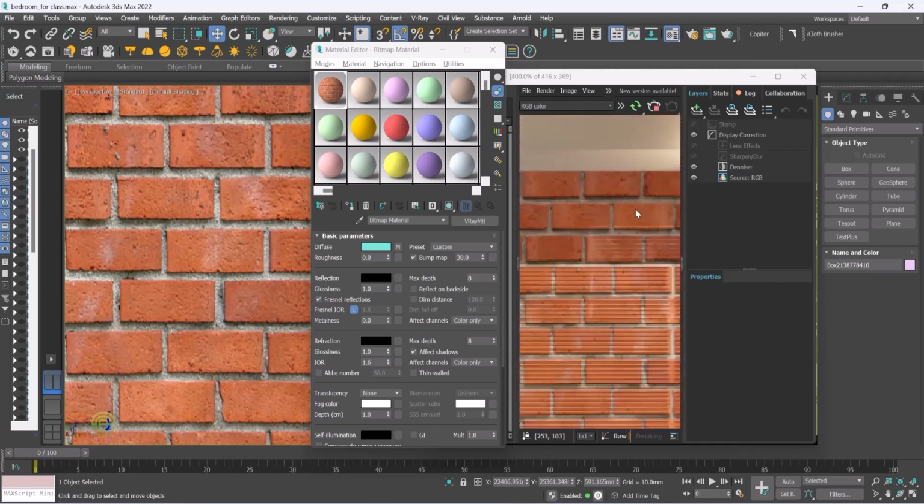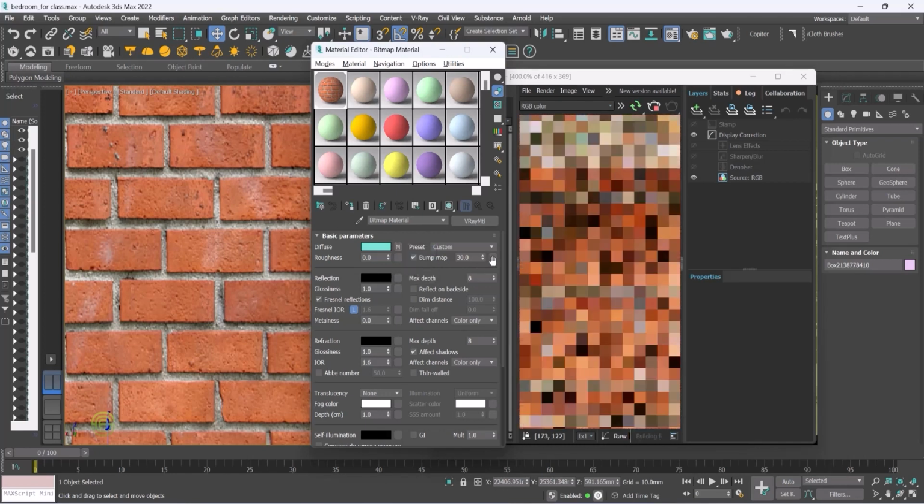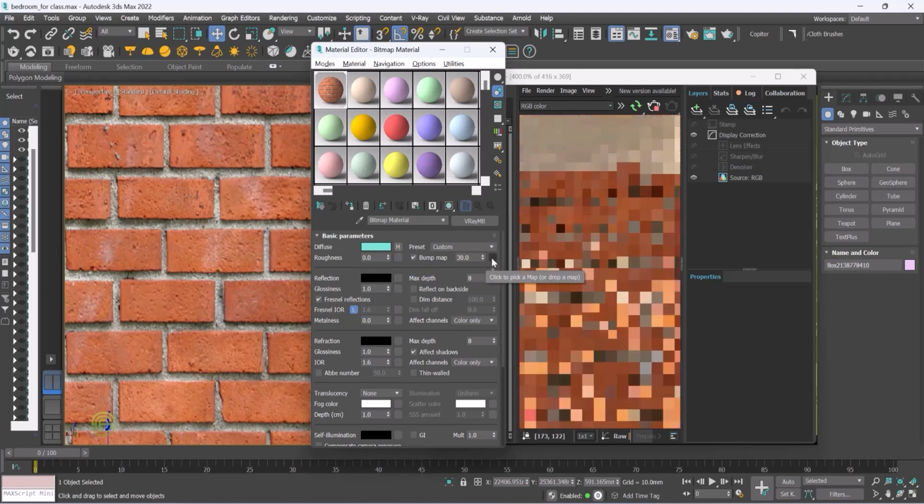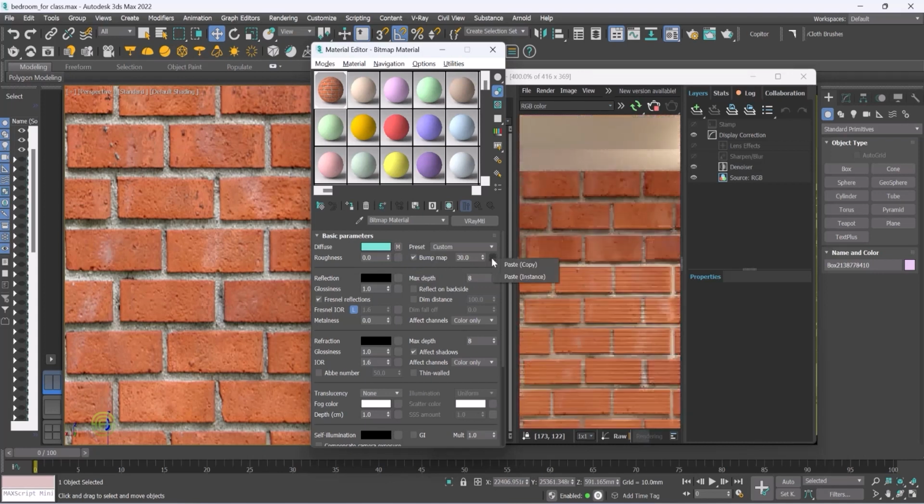Now to make it more realistic, then we have to apply bump. So for that, just copy this. If you don't have a bump texture, only have this diffuse texture, then just copy this diffuse texture and let's paste it over here.